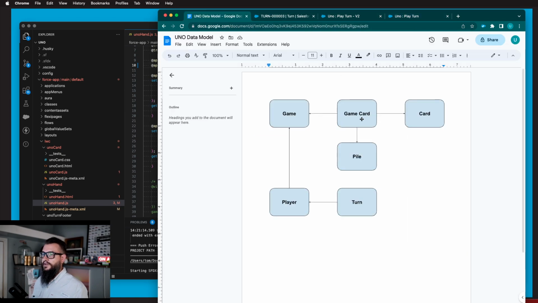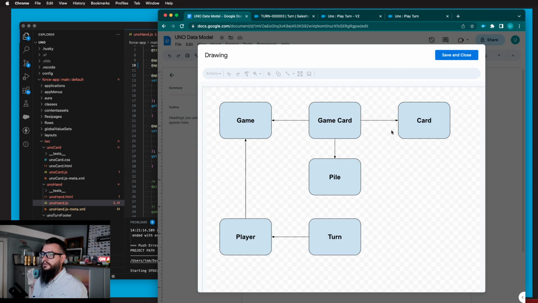Where were we? Yep. So I can go from here up to here to get all the information about the card itself. So this is like blue 4 in the context of this game, whereas this is just blue 4. So the card knows what it is, and the game card knows where that card is being used.